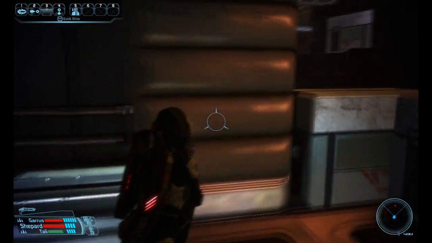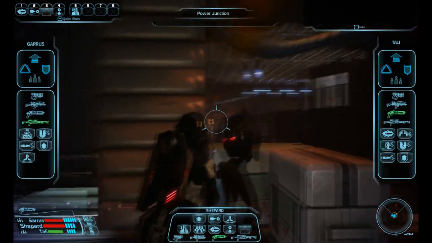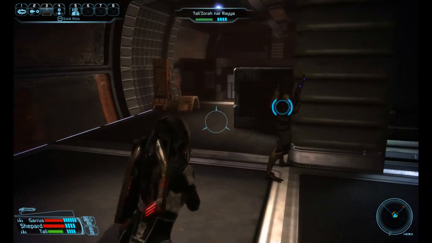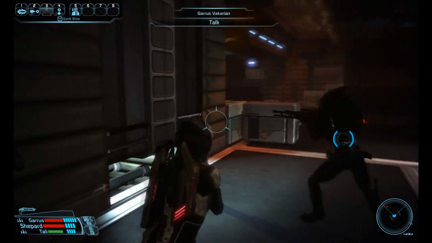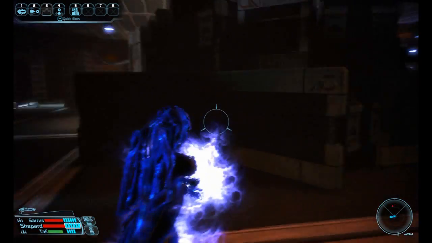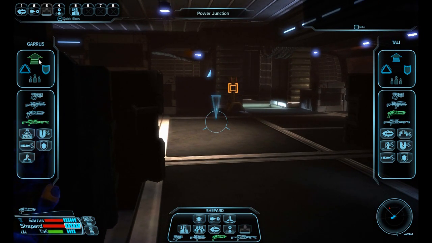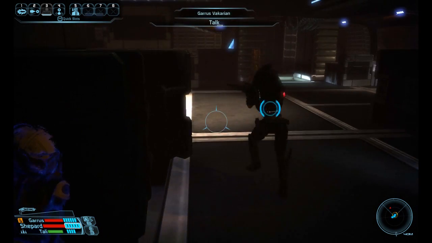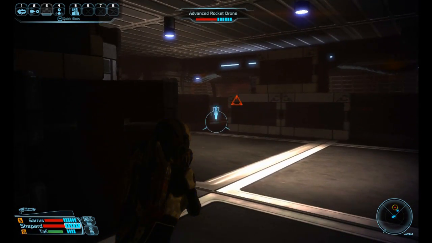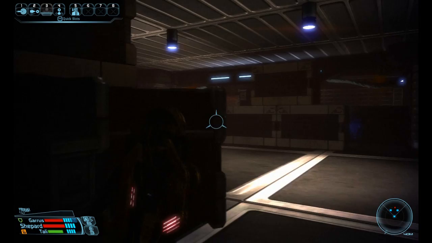Whoa. There is something out there. And I didn't quick save, so I've got to be extra careful. Is it going to come out at all? No. Okay, want my barrier up. And I'm going to send Garrus out to draw fire. Okay. Both of you around that corner. Terrain's too rough. Don't give me such weak excuses, man.